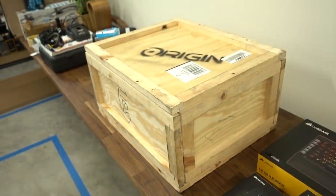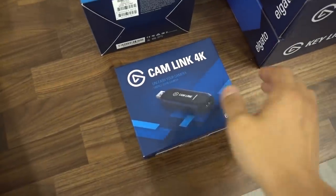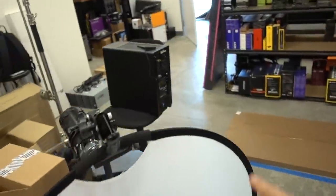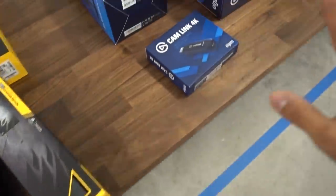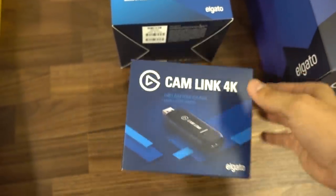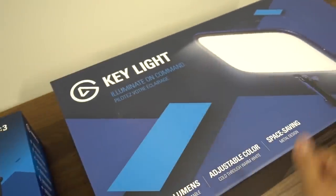Camlink 4K. Obviously, with a laptop, you can't really use an internal capture card. So here we have a USB type A capture device that does 4K. I've actually never used this product before either. I do have an Elgato 4K 60 Pro inside of the streaming PC over there, which has been a fantastic product. So if this comes anywhere close to that in terms of performance and quality, then we are in very good shape.